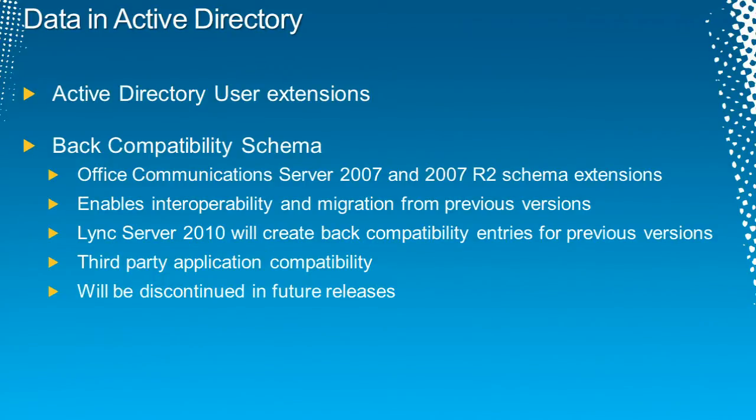that we still load in there. When you create a pool or a machine in Lync Server 2010 and you publish this, we will write the backcompat configuration into Active Directory. What that allows is that if you have previous versions or third-party integrations running, they will automatically see Lync Server 2010 by looking into AD.